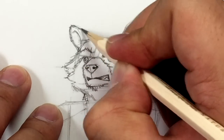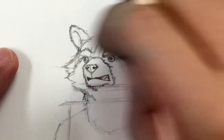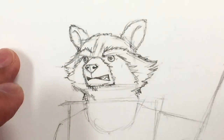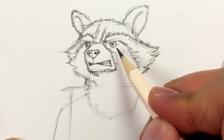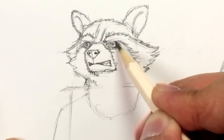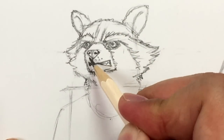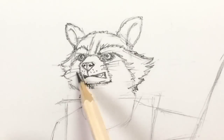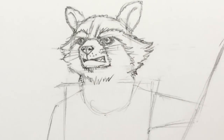Even the ears have a little fuzz to them. And then the top of the head, we're going to round off the top of the head first. And just a little fuzz. If you do that right, you should have Rocket sort of shaping up. Let's draw around his eyes. I'm going to darken it a little bit. Of course, his nose should be dark as well. He's got some whiskers, so let's draw some dots right there. And then several whiskers coming out of the snout. About 4 is a good number. The chin. And that is Rocket's face.